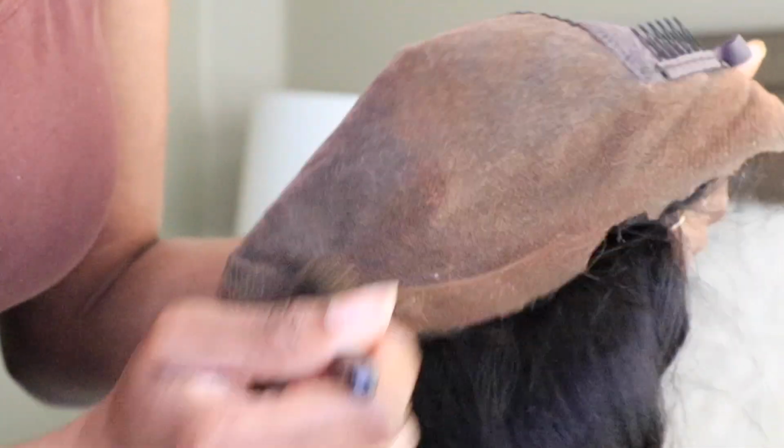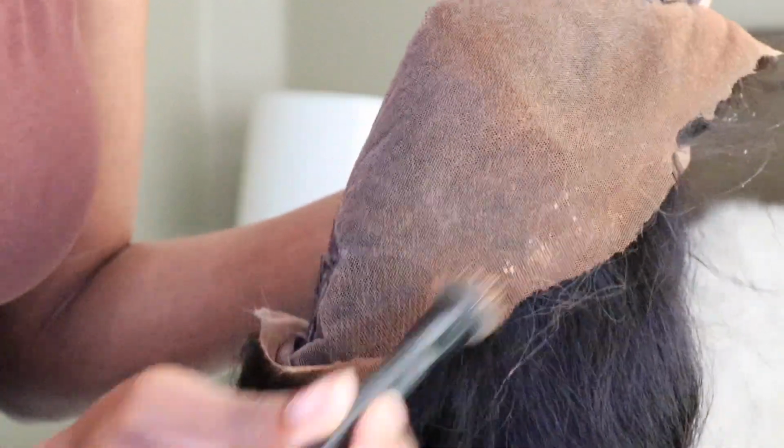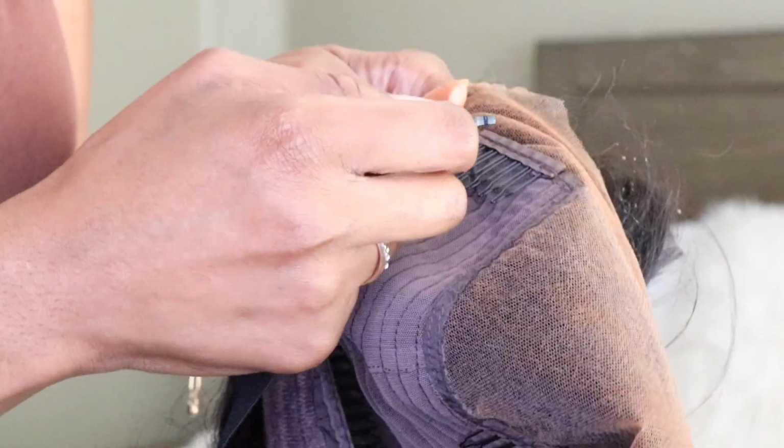So now that I have the lace cut off, I went ahead and just applied a little bit of foundation just because I wanted this melt to be great. So I added a little bit of foundation, and I'm finally going to use the provided elastic strap.